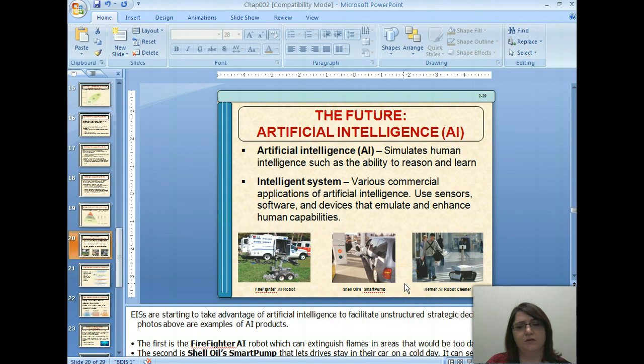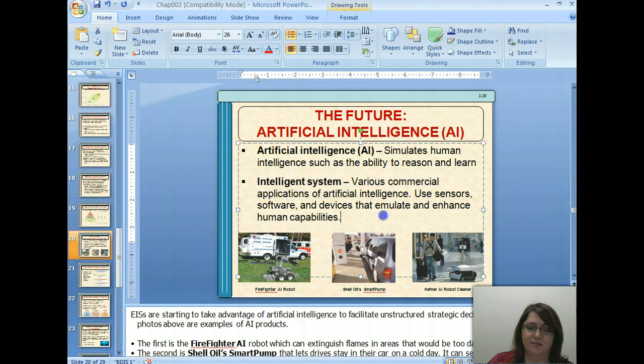Okay, the future is artificial intelligence, according to this book, which is kind of a futuristic thing. You have virtual reality. You have things like automated systems. And these pictures show you a few of the different types. Like now you even have the little vacuum bot that'll go around and vacuum your house for you and move around objects and scare the cats. They're supposed to simulate human intelligence and be able to reason and learn, which when I see that I think of iRobot. But it's more like they think like humans, but they're not sentient.